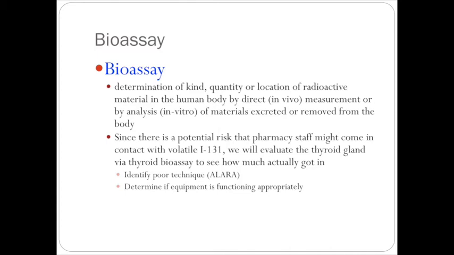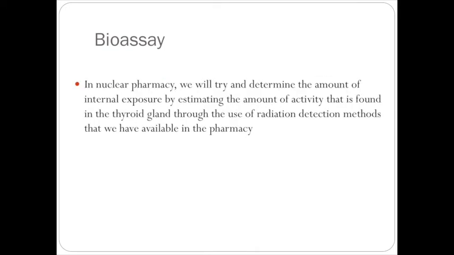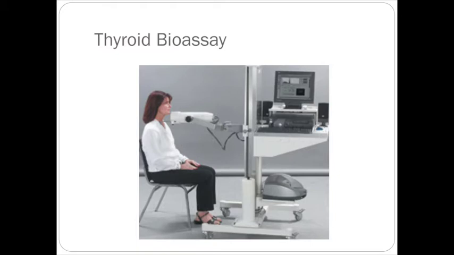So essentially, bioassay works very similar to air monitoring. We are going to do this using the radiation detection methods that we have available in the pharmacy, which for us is going to be a single channel analyzer. Now, I know this is a terrible picture, but this is actually the same thing that we do in a patient who we are going to send I-123 and try to do a thyroid uptake study. In a thyroid uptake study, we actually intentionally give the patient iodine. It gets into their body, it gets absorbed from the stomach, it goes to the thyroid gland, and then we count the thyroid gland and try to figure out what fraction of the dose that was administered ended up in the thyroid gland.